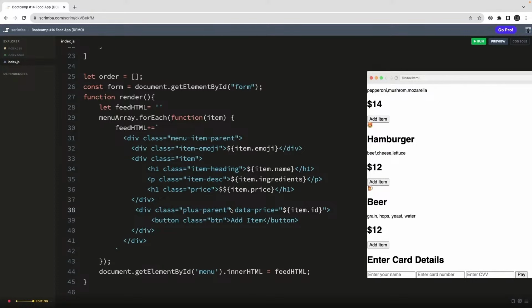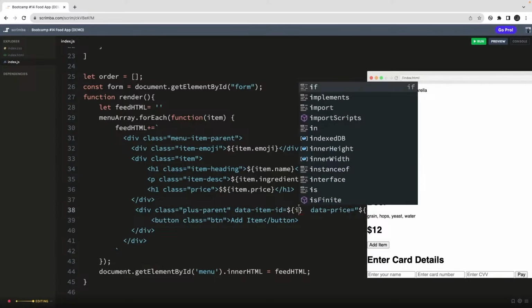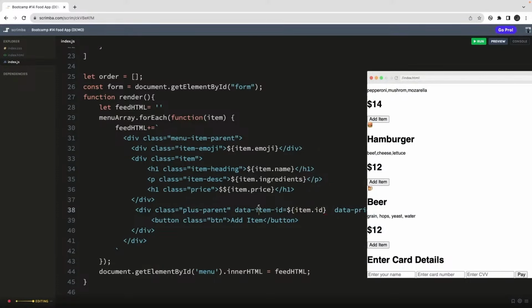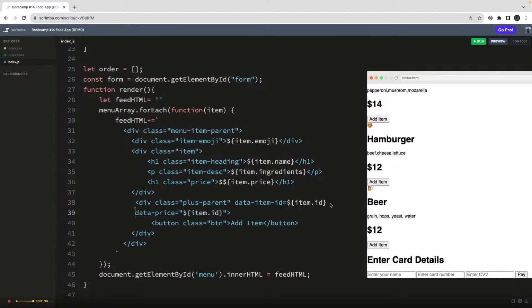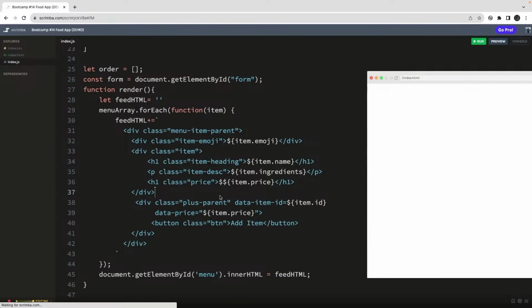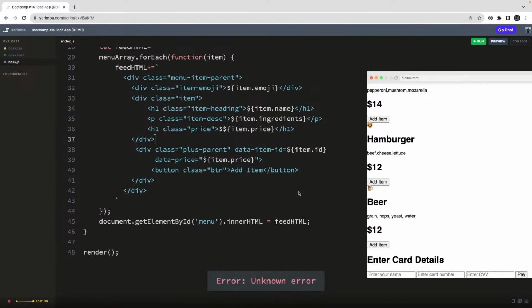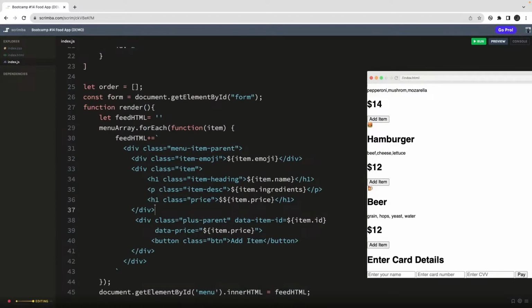So what we can do is add another attribute, data item id, equal to item.id, and this is data price, this should be price. Okay, now it's all about styling this a little bit better, but we are able to get the initial render view.